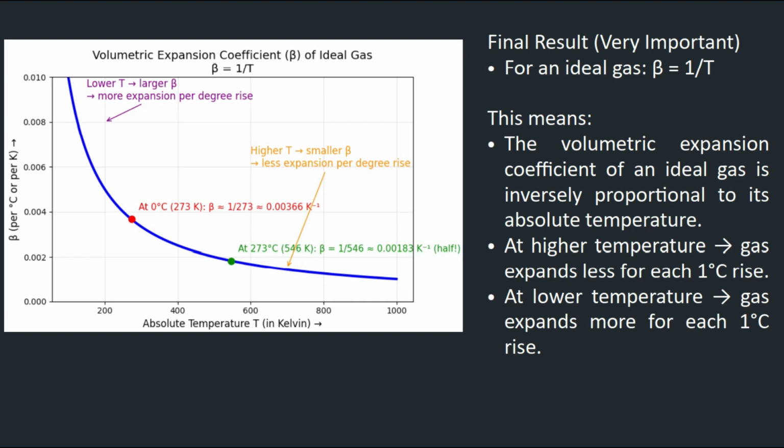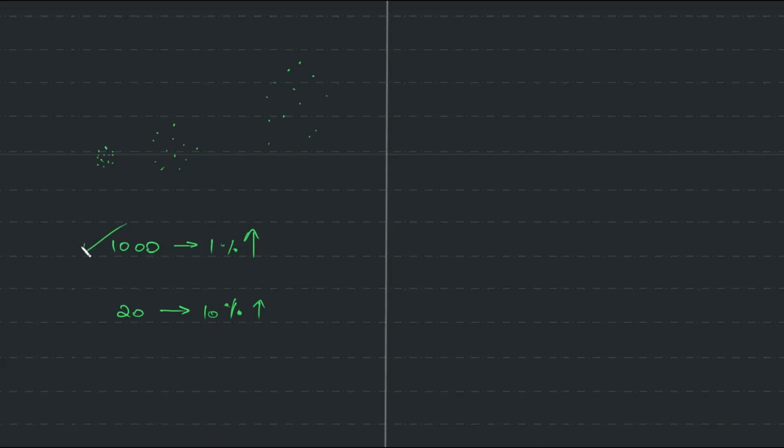It's because you have already achieved a big number, so a 1% increase there is also pretty significant. Here at lower temperature, say this is the volume of the gas, even a 10% increase will not be a big number. But if you have already reached a big number, then even a 1% increase is significantly huge.